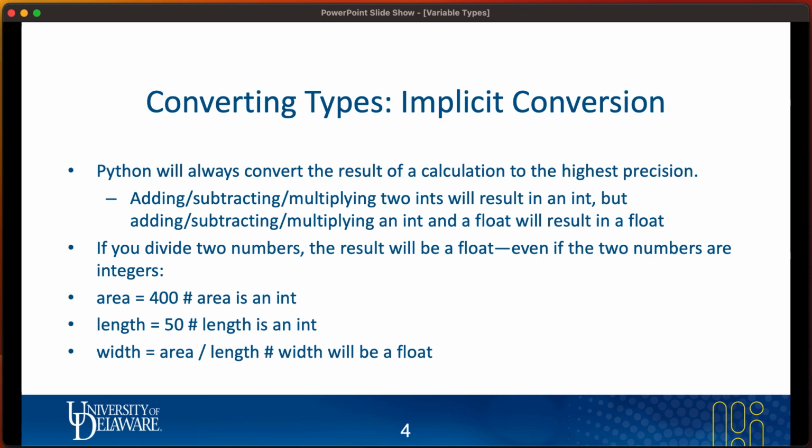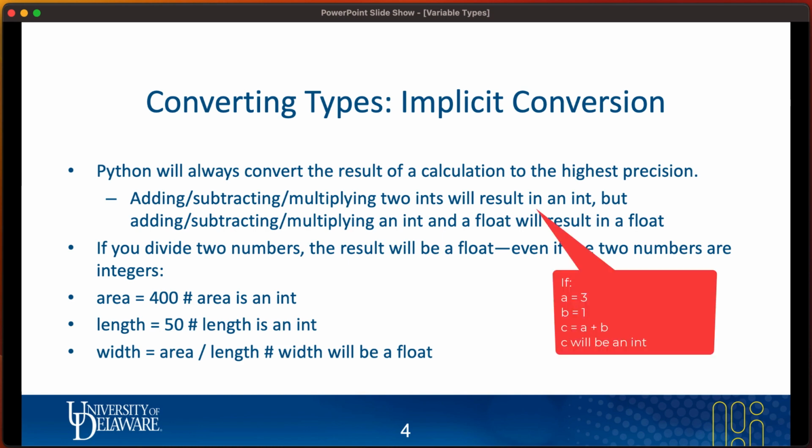If you're going to combine values, there are situations where you're going to use what's called implicit conversion. If you combine two ints, you're taking two whole numbers, so those two whole numbers will result in another whole number. So therefore, there's no conversion necessary. But if you're combining an int and a float, the result will always be a float. The reason is a float has a greater precision than an integer.